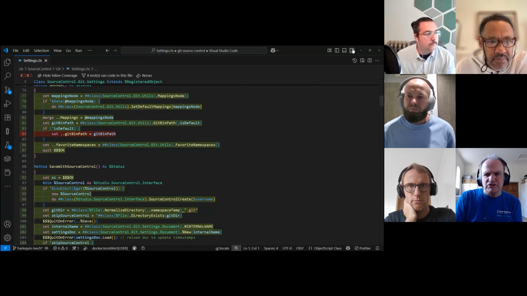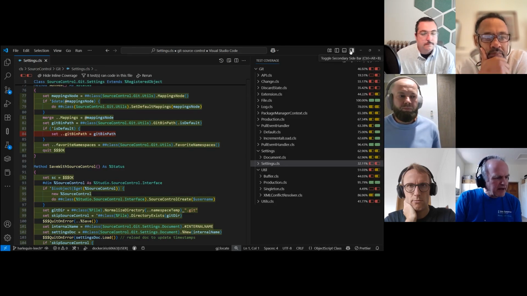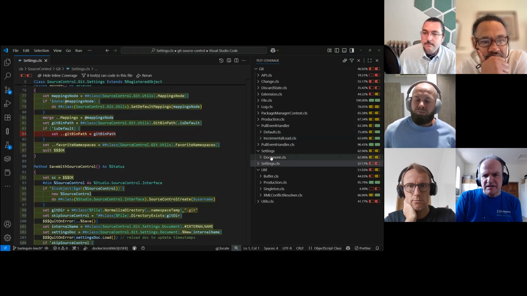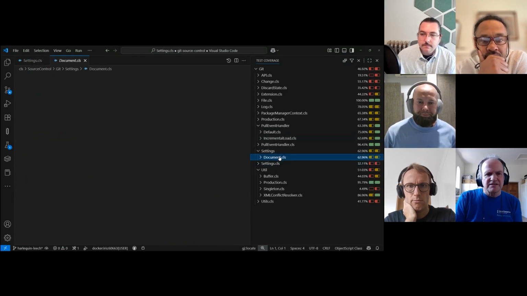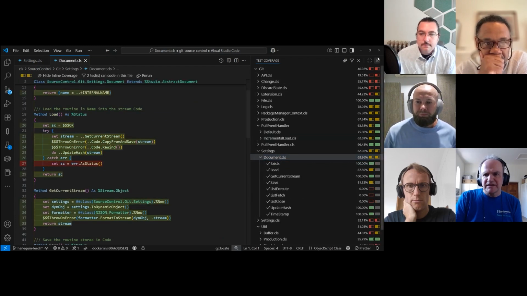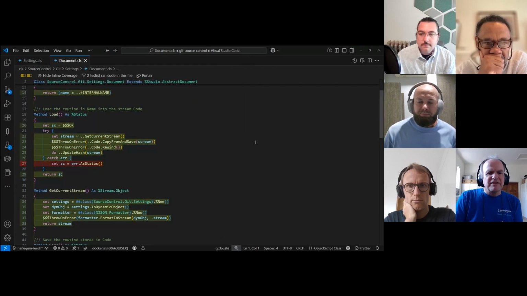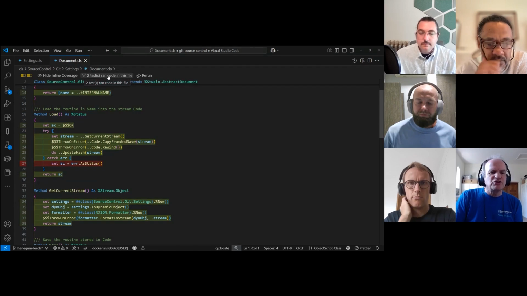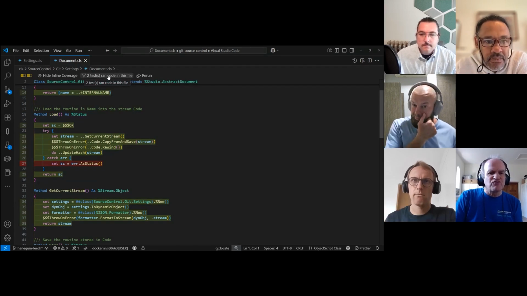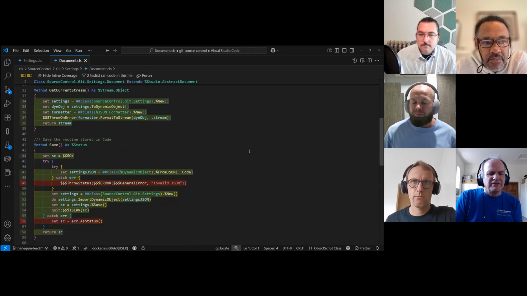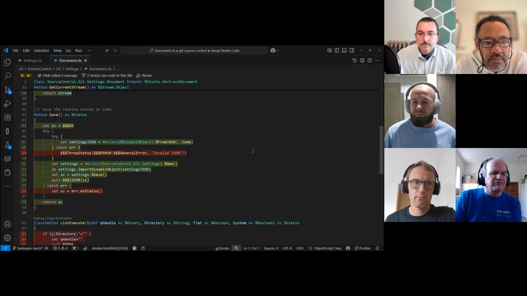If I go back to pick another example, settings, document.cls, this one I've highlighted because we can see that two different unit tests ran code within this file, and by default I get to see the aggregate coverage of all of the unit tests that touch this file.